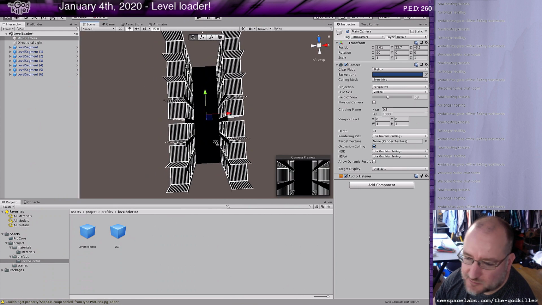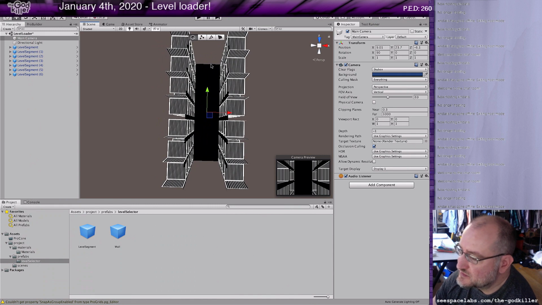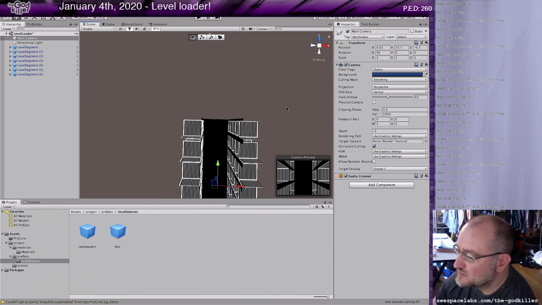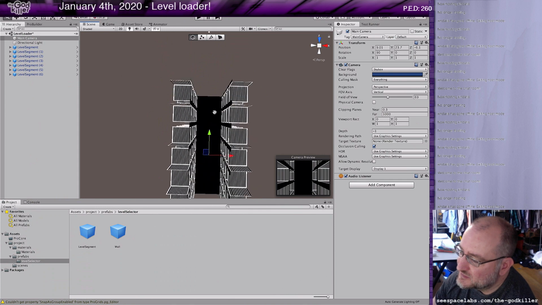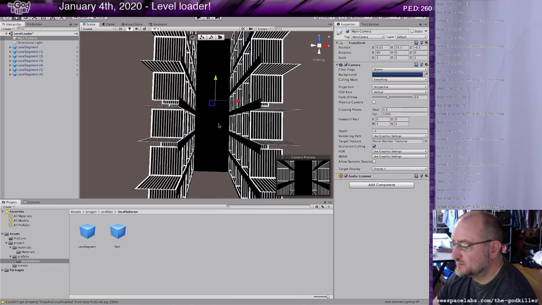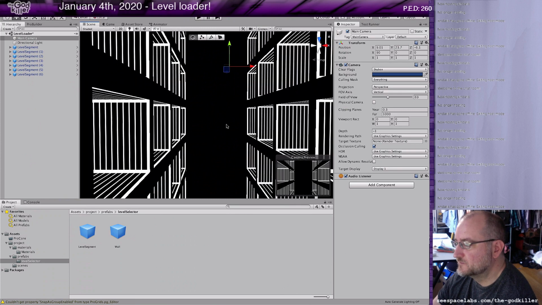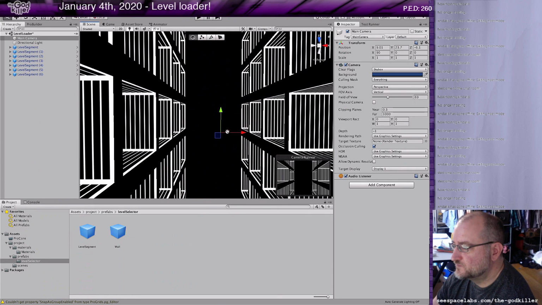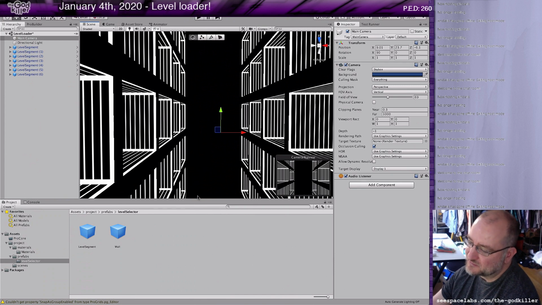I haven't decided if I want to build out one giant scene with all of the levels in them, or if I want to do the kind of, there's got to be an existing term for this, but like a conveyor belt, where if I'm scrolling up, then the part that goes off the end of the conveyor belt down at the bottom is picked up and put again up at the top.